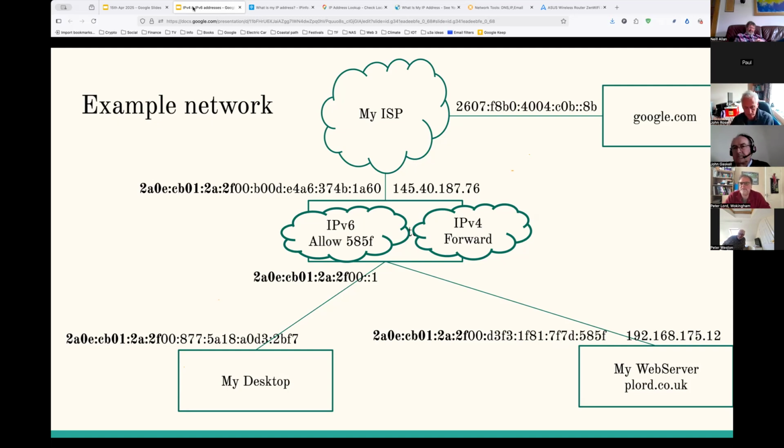So IPv4 requires NAT in your firewall box, in your router, to convert between your local IPv4 addresses and the public IPv4 addresses. Also, your router is acting as a firewall to block nasty inbound connections. So your router is a multi-purpose device. With IPv6, you don't need a NAT, so you don't have to configure that part. You still need a firewall. You still need to say that, for the particular IPv6 address of your web server, inbound traffic to that address is allowed.